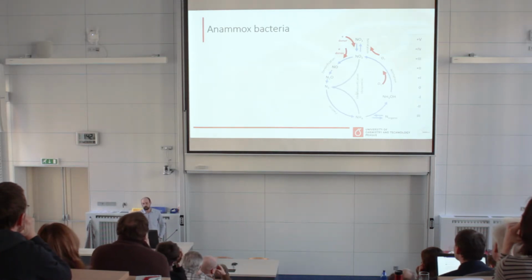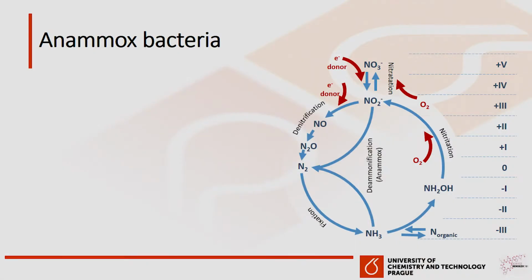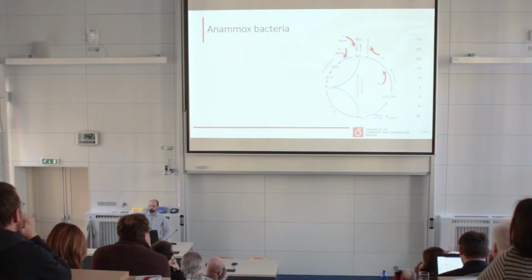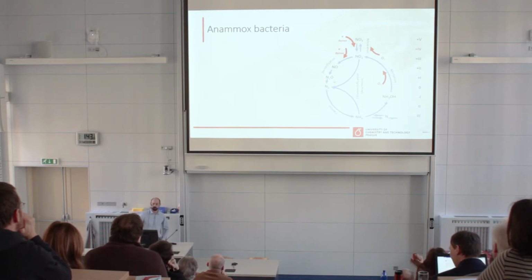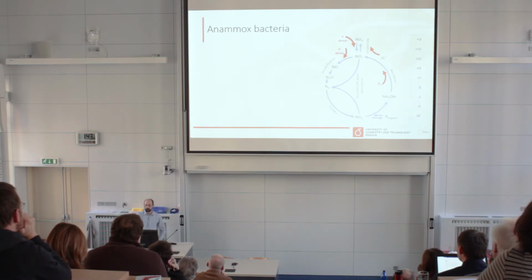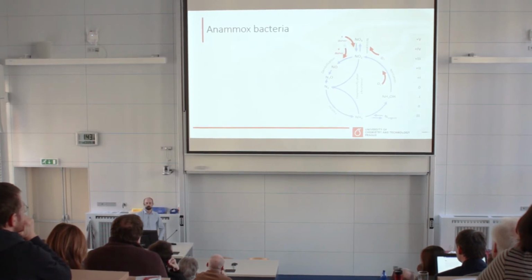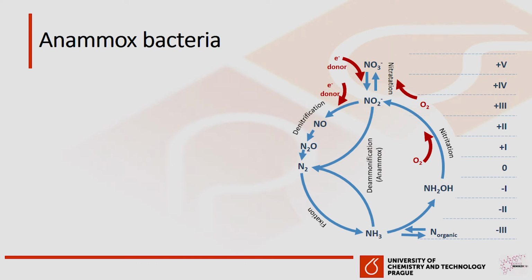And in the late 90s, the Anammox process was discovered. Basically, it's a shortcut. Normally, if you have ammonia down here, that's the main waste product of our organisms as nitrogen, and you want to remove it from, for instance, wastewater, you first need to do nitrification. So you need to oxidize ammonia all the way to nitrate, and then you reduce it with denitrification to nitrogen gas. This is indeed costly because you have to supply a lot of oxygen, and also you have to supply electron donors, typically organic compounds. The Anammox process has the advantage over nitrification-denitrification that you save a lot of oxygen, especially the oxygen for oxidation of nitrite to nitrate, and also all the electron donors.